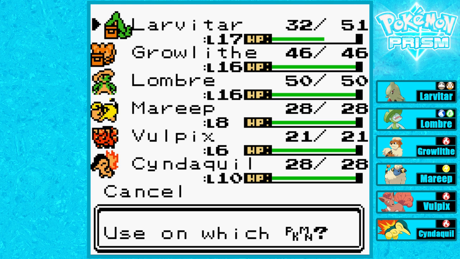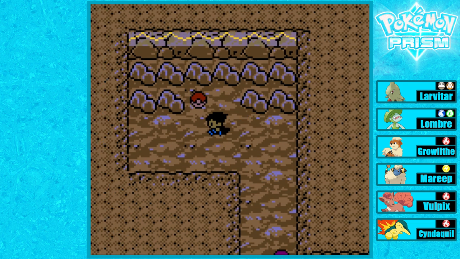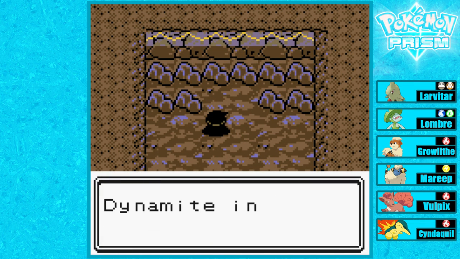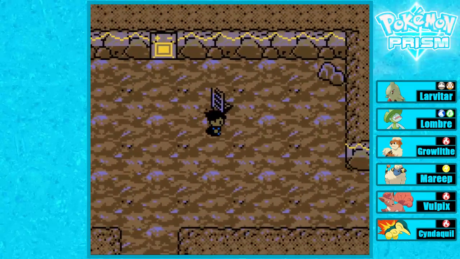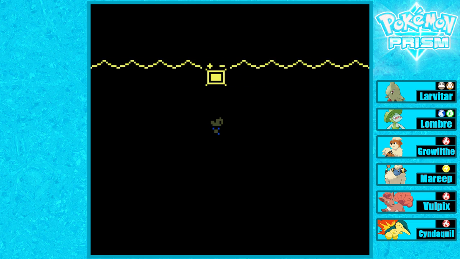Alright, so we'll use up all of our potions here. And not a Leaf Stone. Nice try. Okay, and kind of curious. No, it's the Water Stone. Okay, I was thinking how Lombre could evolve. I was like, yeah, that's how you do it. But no, it's Water Stone. Alright. I wouldn't have evolved it right now anyways. I just thought of that. I'm like, oh, maybe that'd be nice. Oh, let's see. Okay, so this electricity, that's nice. Repel.